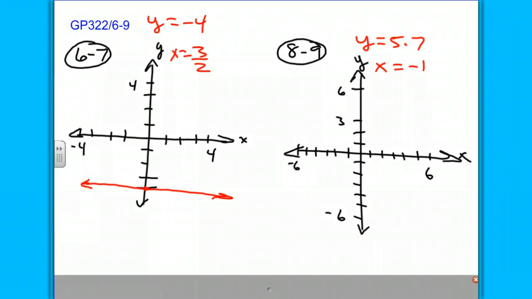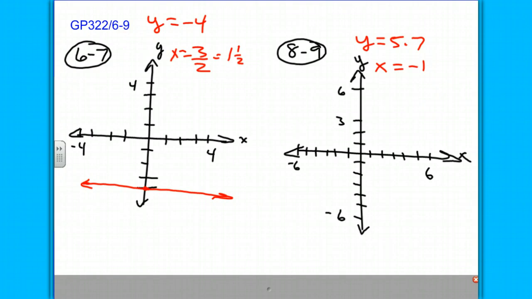So Colin, x equals 3/2. How else could we say 3/2? 2 goes into 3 how many times? 1. And then there's a half left, so we could say 1.5, right? 1.5. Another way of saying 3/2.